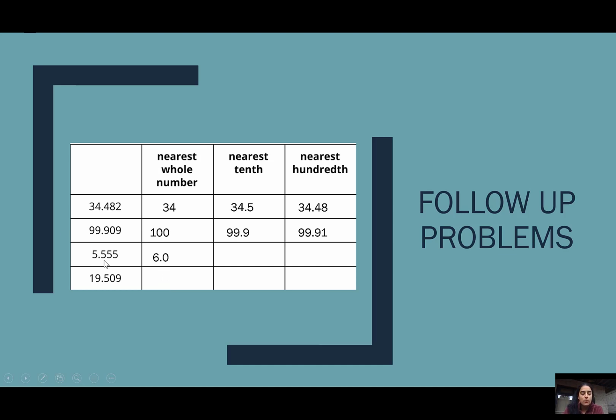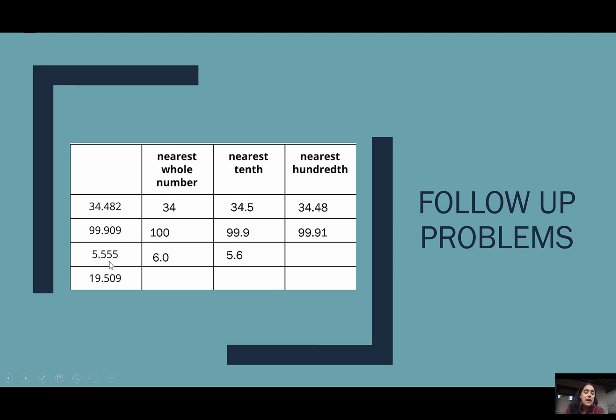Now I look again, if I want to round this number to the nearest tenths place, I see there's a 5. I look next door in the place value of the hundredths. I also see there's a 5. That 5 is going to bump this number up, so rounded to the nearest tenth is going to be 5 and 6 tenths. Now, let's look at this number again. What is this number going to be rounded to the nearest hundredths? I have a 5 in the hundredths place. I look next door again to the thousandths place, I see there's a 5. That 5 is going to get bumped up to a 6.